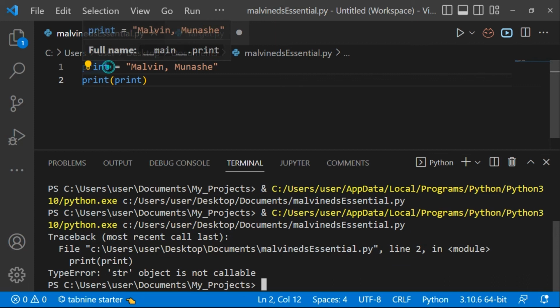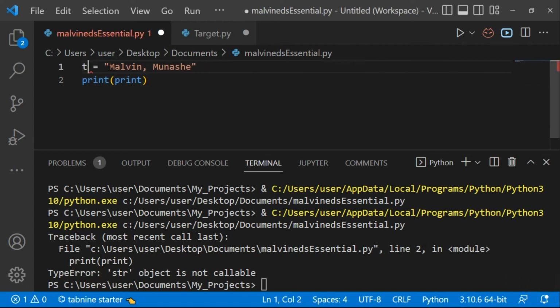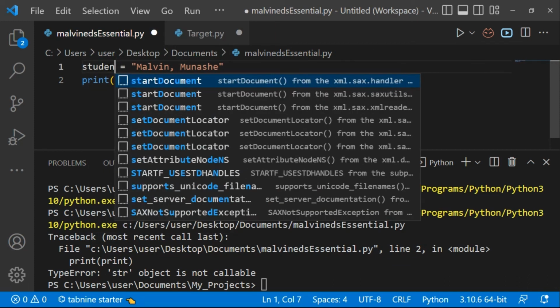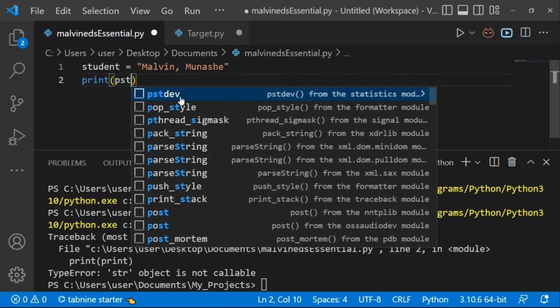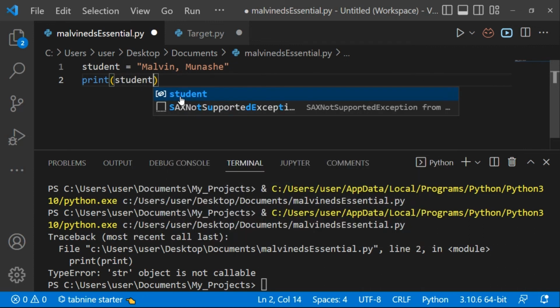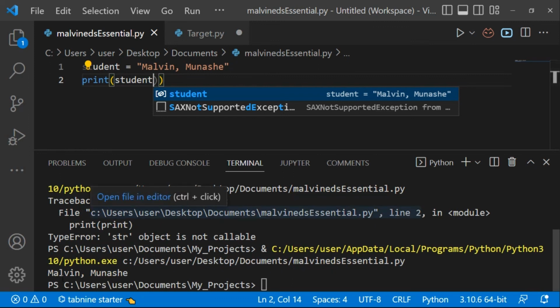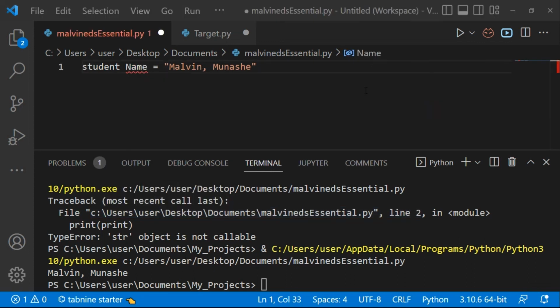Otherwise, if we had said student, which is a valid identifier, and we run it like this, it's supposed to print Marvin and Munashe. You are asking yourself, how does that happen? I'll explain that in the next tutorial.